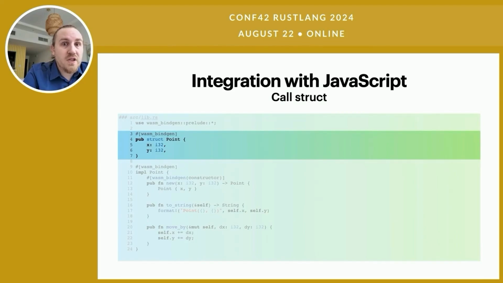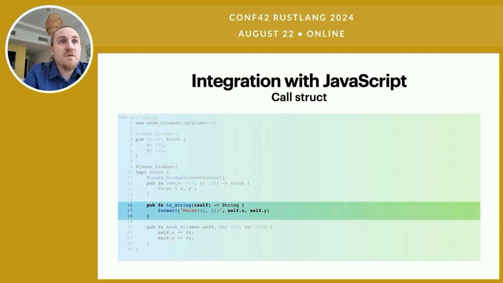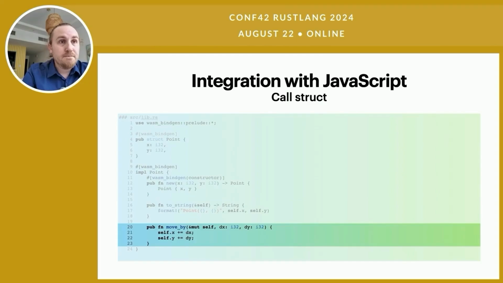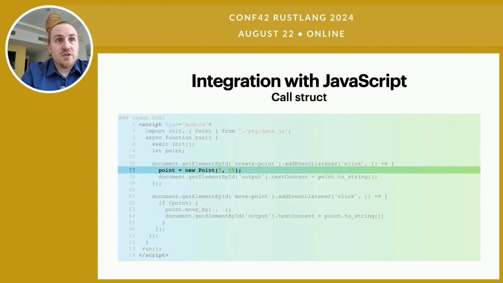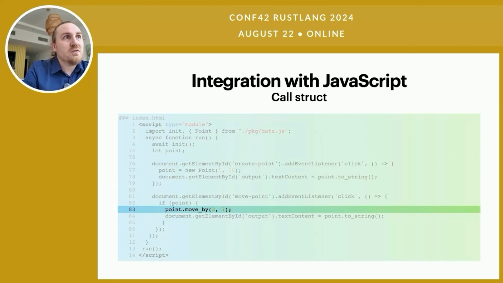To work with a structure in JavaScript, we need to first of all define our structure and mark it for the WASM backend. Now let's make the implementation of a constructor. It should be marked with a special attribute for the constructor, along with the public methods which are necessary for reading and writing. On the website, we import the created structure and call it via new. Then we output data for reading and make some changes to our structure.